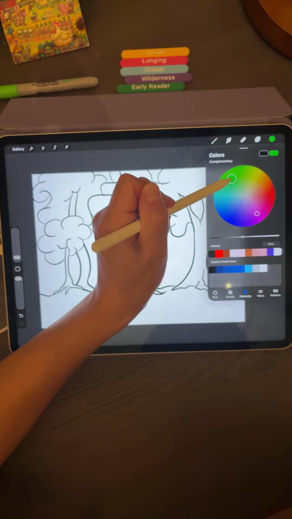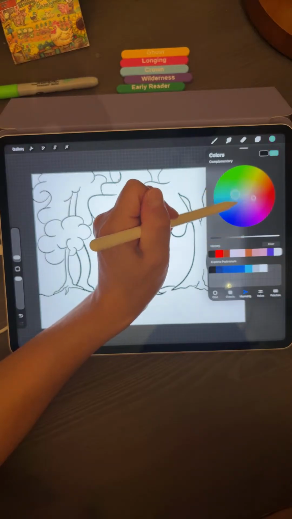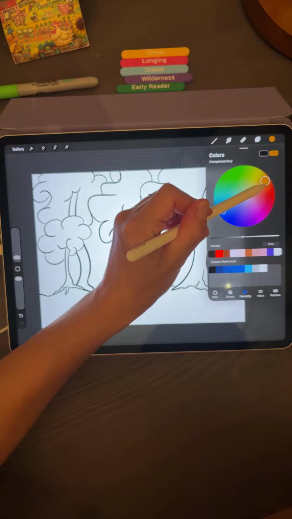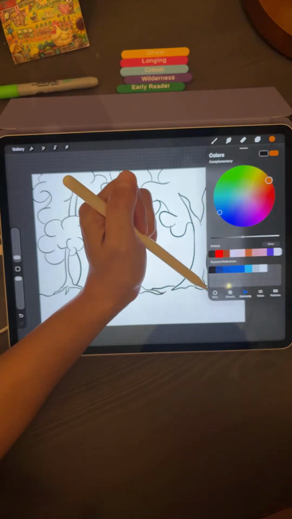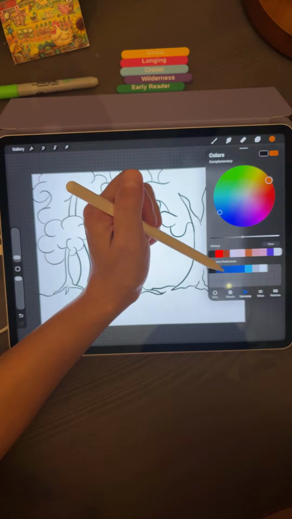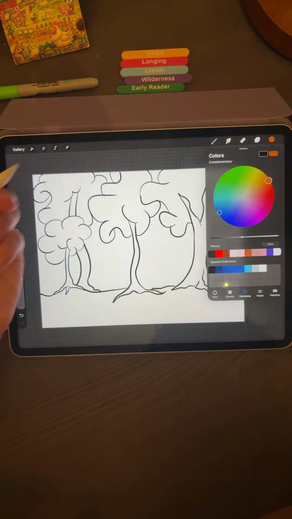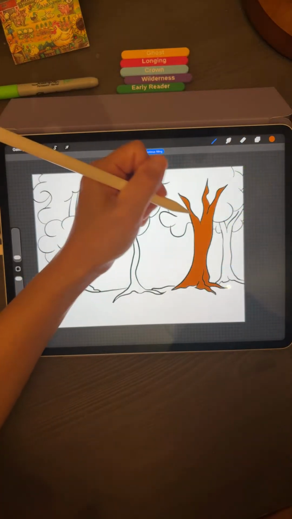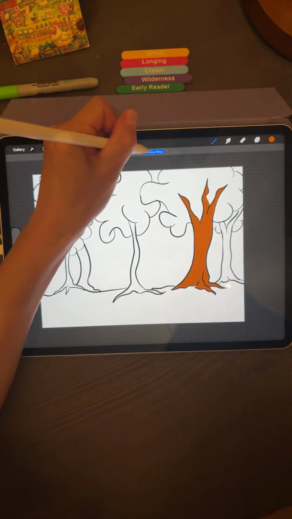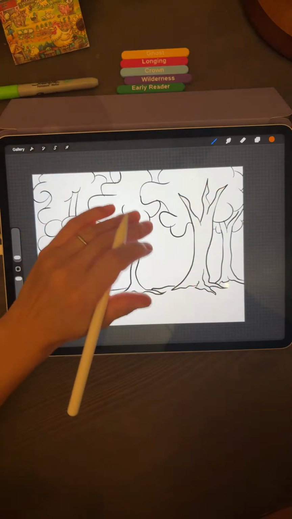Blues. Greens. Hmm. Oh, that didn't work the way I wanted.